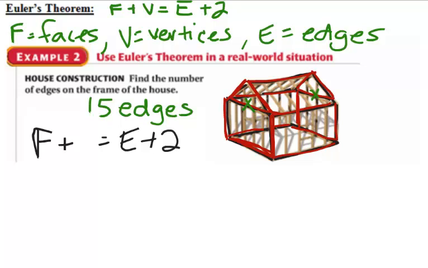We're going to have 1 here on each side here, and then again on the back, 2, the side on the left, side on the right, 3, 4, here, 5, on the other side of the roof, 6, and then we can't forget the bottom, 7. So I have 7 faces.